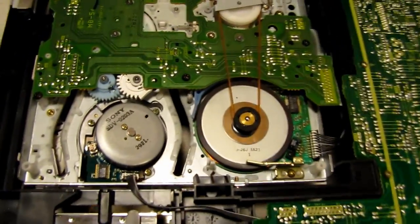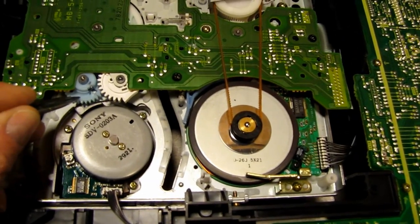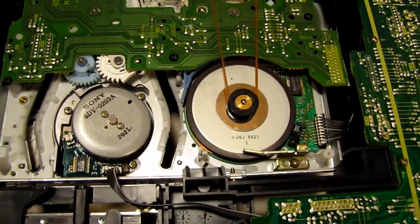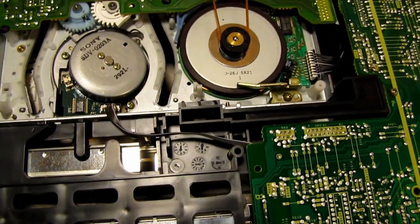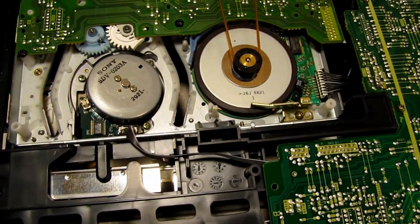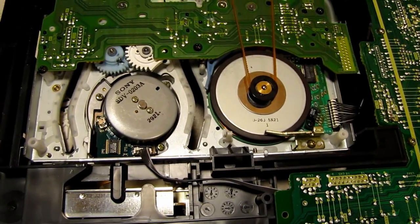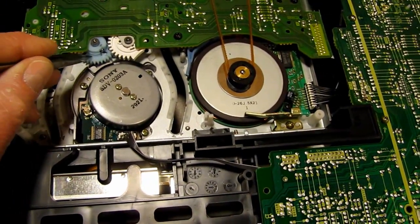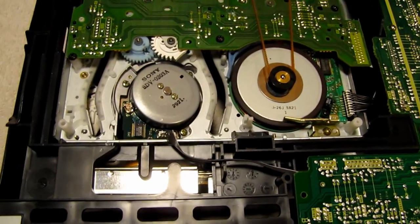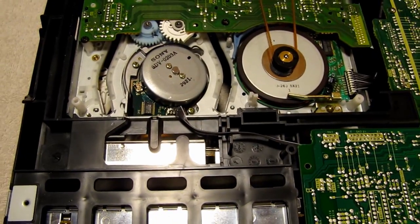Okay, so the gear that was broken was this blue gear here, and in at least a couple of cases that I've seen, it seems to be the culprit. There's a spring inside, and I think the gear is under tension, and maybe just over time the stress on the plastic causes it to go. So in order to get at this gear underneath here, this board has to come out. And I'll do that now, and I'll show you how that comes out.